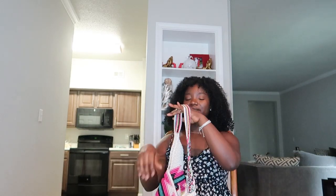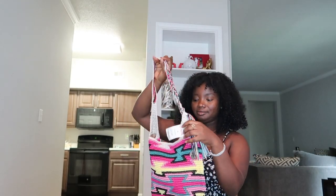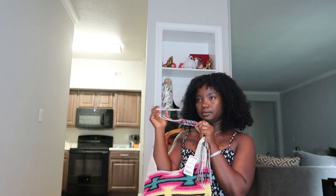Yes, I just showed you a whole bag. This is by Saks. I have a bag from Saks that I thrifted for $4 and I love that. I love that this is knitted, in different colors. Now, if I go to Barbados or any island or travel, this is the bag I'm expected to wear. This is what you wear with short pants, a nice t-shirt, or a nice top, with the slippers. That is how islanders dress.